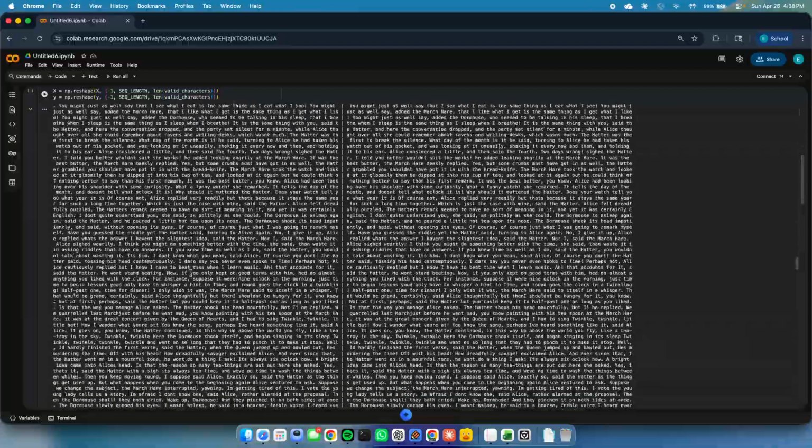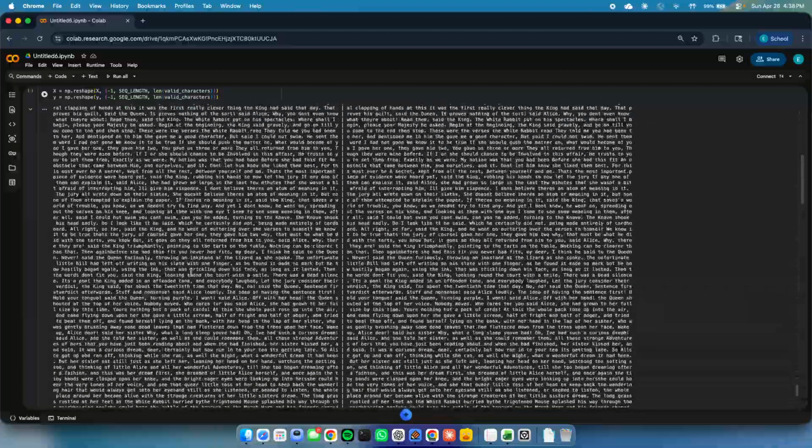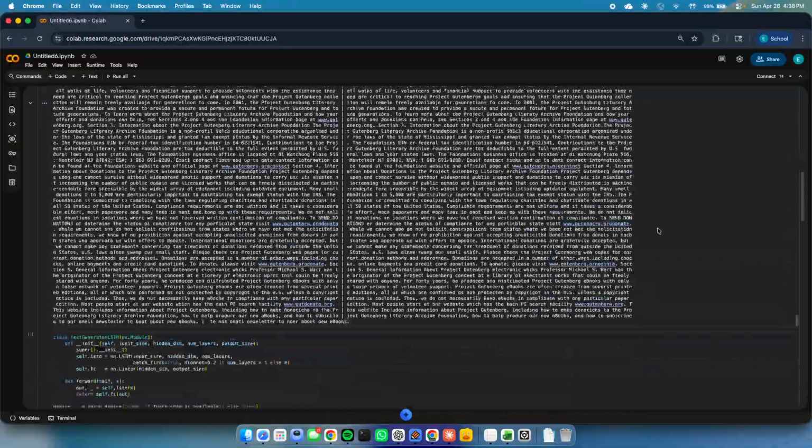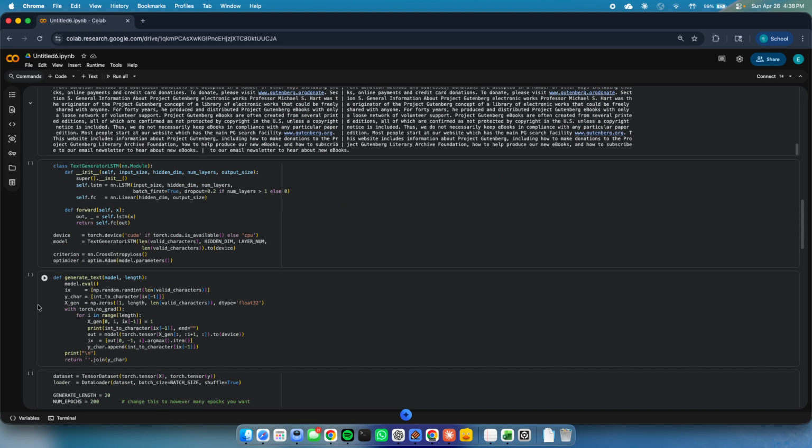All right, let's go back to cell 6, where I'm going to talk about the model. Here is the model. As you see, it starts with a class called TextGenerationLSTM. It has two parts. The first part is the LSTM layer. This is a special type of recurrent neural network that can remember long patterns in text.